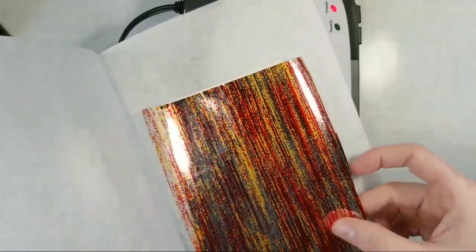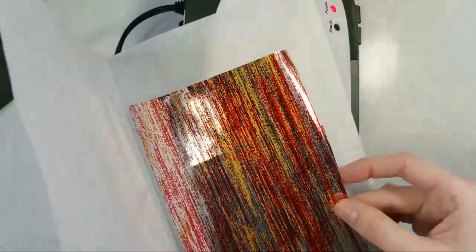See if I can do this. Actually, you know what? One thing that you probably should do when you're laminating, let me just grab a piece of paper here, is sandwich it in a nice piece of paper. So I just have a thin piece of paper here. Almost forgot about that. It does help if you sandwich it into a piece of paper. That way it holds things together. So you could just take printer paper, which I did not grab before I started because I completely forgot about that. So this is just a thin piece of scrapbook paper that I'm going to use. And then just go ahead and feed that into your laminator.